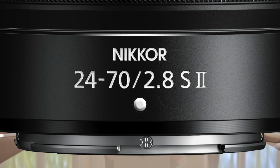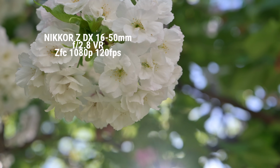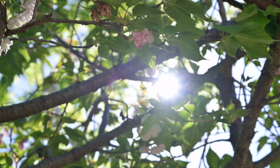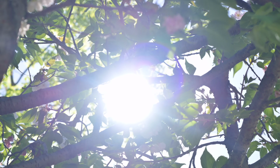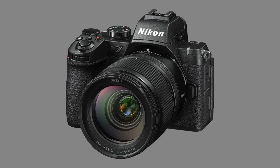The interesting thing is we're now 7 years into the Z mount, and it's probably something like 10 or 11 years since they first started designing the lenses for this mount. And even Nikon's entry-level lenses are very high quality at this point in time. Things like focus breathing, chromatic aberration, all of these elements are being suppressed so much at this point that even a lens like this is beyond lenses that we used to have in the DSLR days.